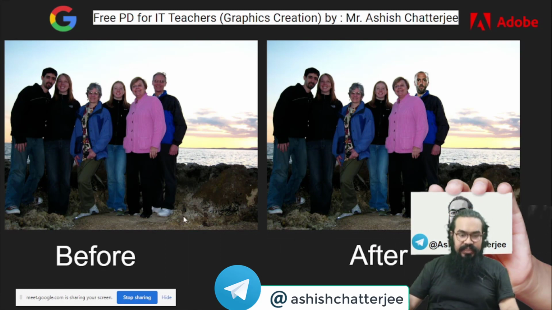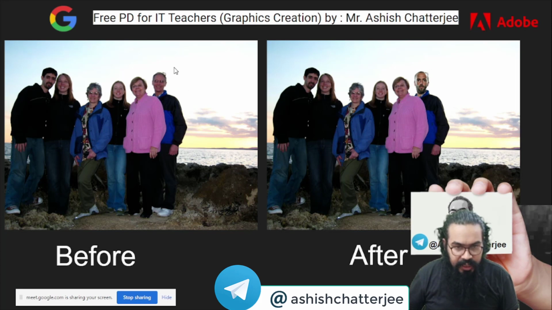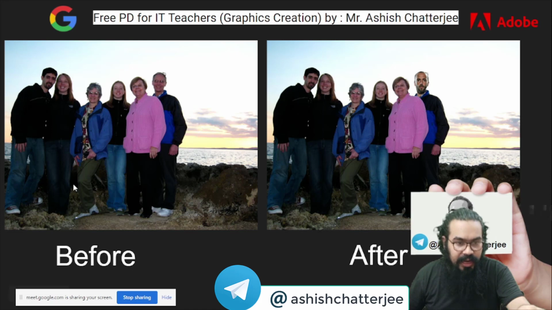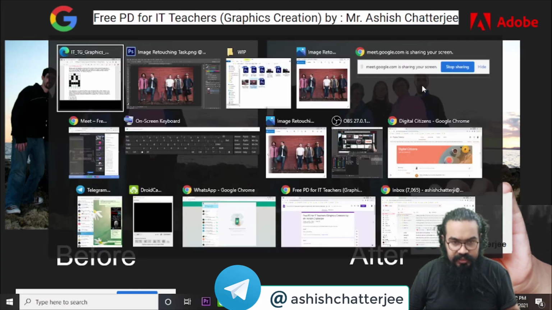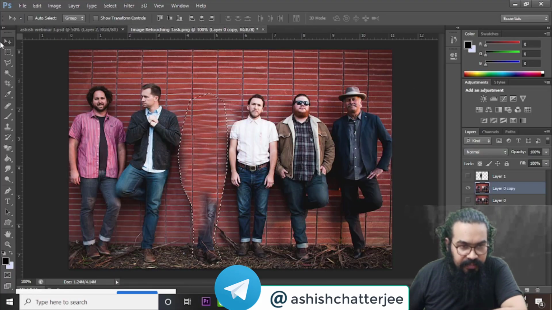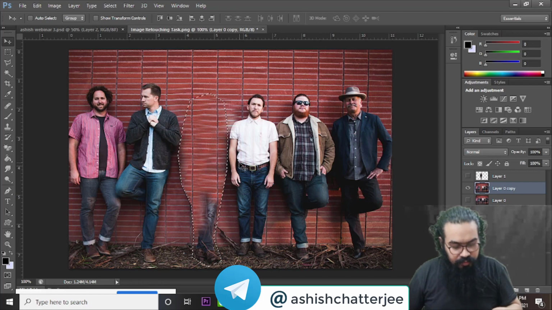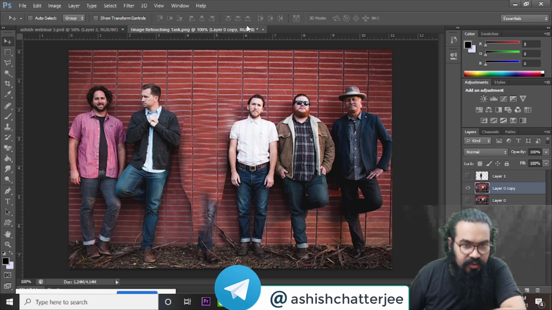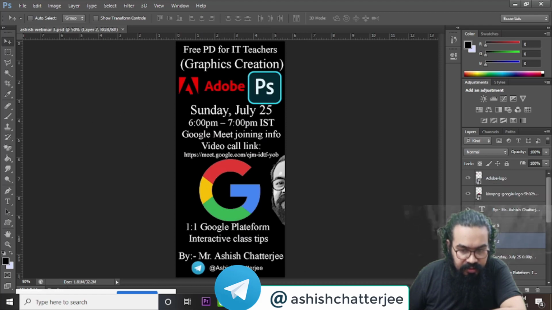Now let's quickly check how we can start this assignment, where we will fix another person's head. You have the before picture in front of me, and the after picture is this person with color grading of his body part. Now let's just check. We are on this area. I believe this assignment is clear to all of you. You must be able to finish this part now, and if you have any questions or doubts you can let me know. I'll close this part and start the second one.